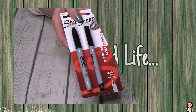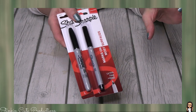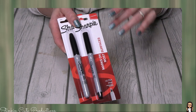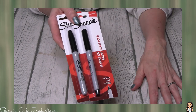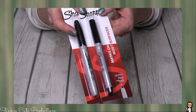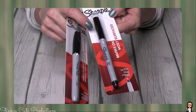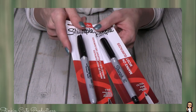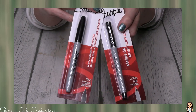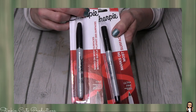Periodically I have seen the Sharpie brand at Dollar Tree, but typically I see the Jot brand. Dollar Tree is now carrying two different size Sharpie pens: we've got the ultra fine point, which actually fits in the Cricut, and this fine point — the regular Sharpie. What a fantastic find and buy. I'm so glad that Dollar Tree is carrying these because I love Sharpies.